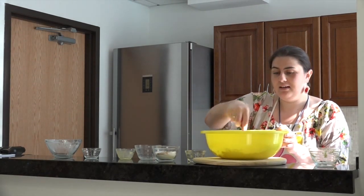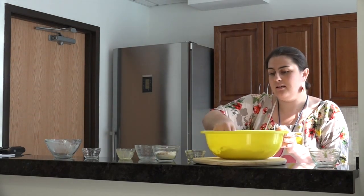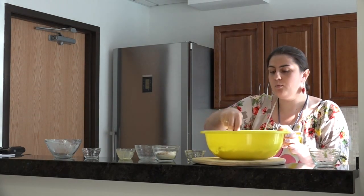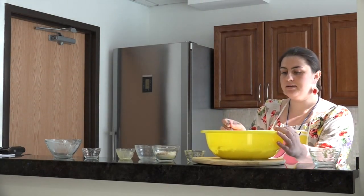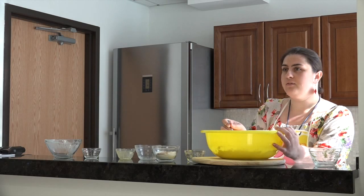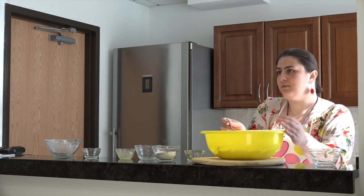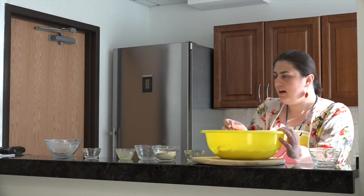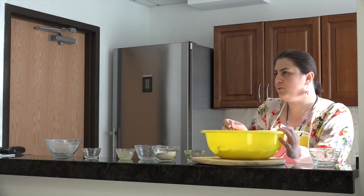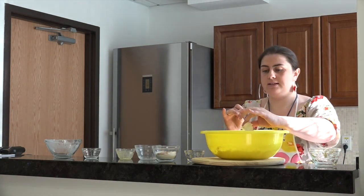So it's really fun and easy and tasty. And actually, what you can also do is prepare some pie crust and put it in the freezer, and then whenever you need it, you can take it out and use it any time of the day. I think it can stay for about two or three weeks in the freezer, should be fine. Yep, you can freeze it.